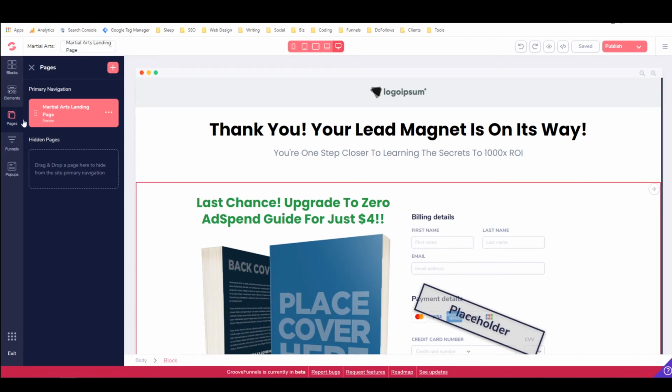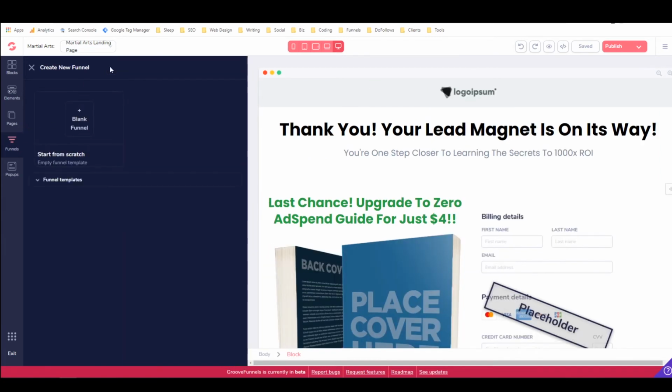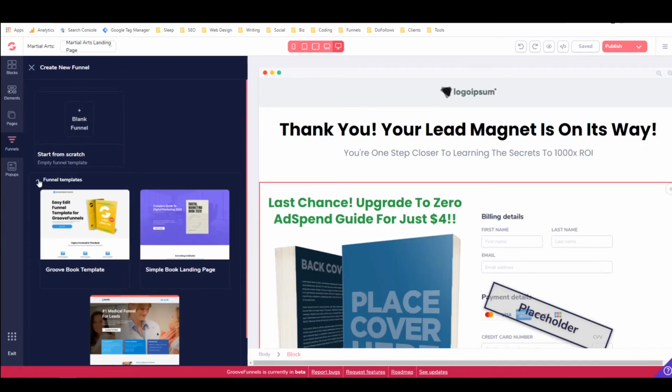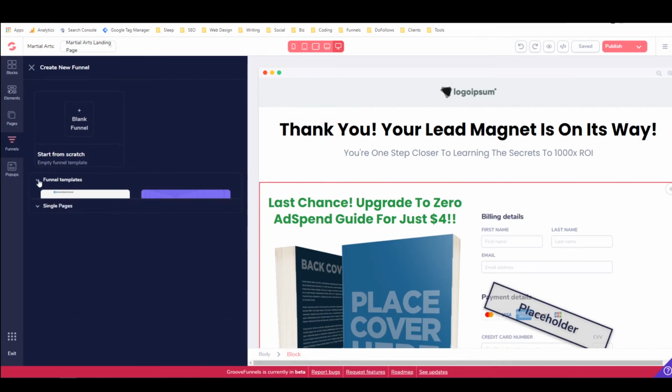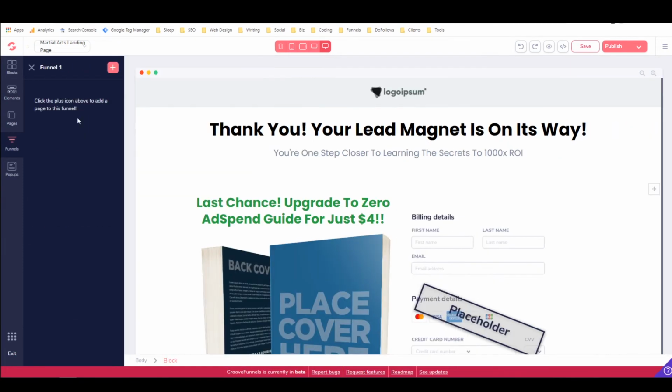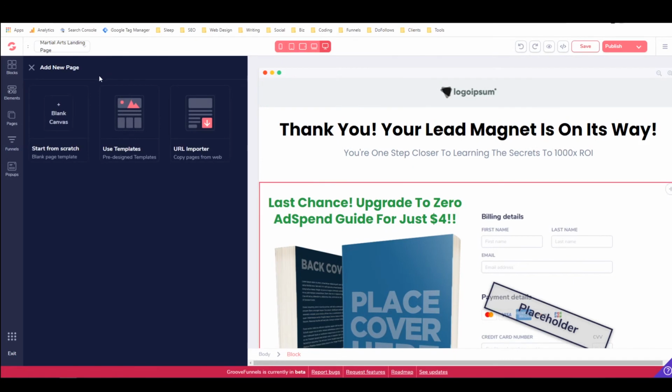And we're just going to take a quick look at how to manage funnels and elements and blocks, and then we're going to wrap this tutorial up. So if you go to funnels, you can actually add pages essentially in groups. So if I want to add a page, interesting. So they've actually got full funnel templates in here. I did not know that. I'm just going to start with a blank funnel though. And then now I've got my funnel created, funnel 1, and then I'm just going to click that to add a page in there.